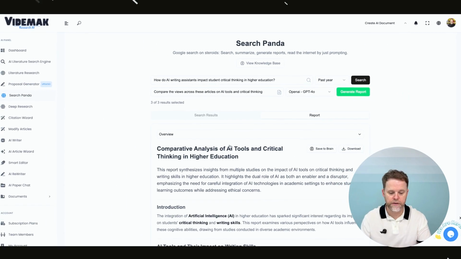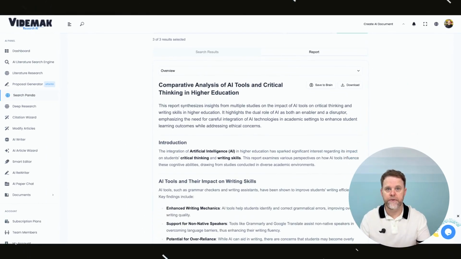So here's our report. Now, this step is where the magic happens, but it's also where you have to be responsible. I never copy these reports word for word. Instead, I use them to identify patterns, structure my own argument, and speed up my synthesis process. So this one step alone saves me hours and gives me a focused research angle I can build on in the next tool. So in this report, you have a couple of options.